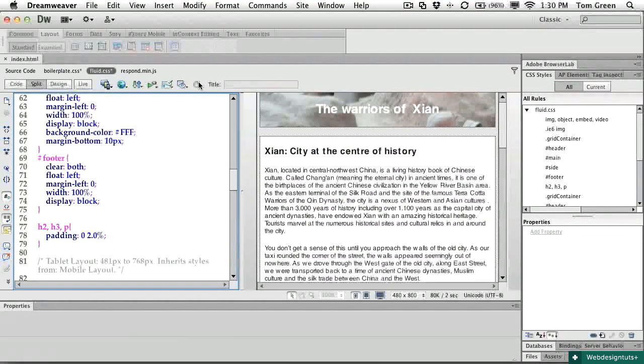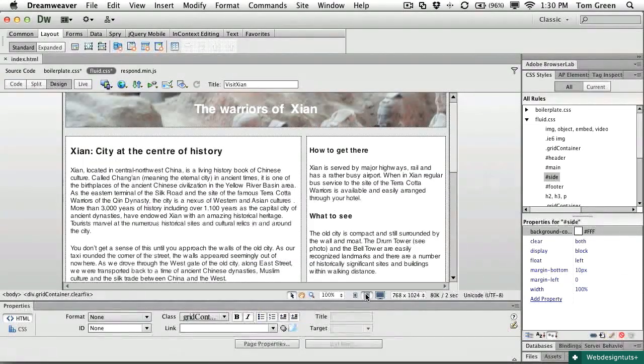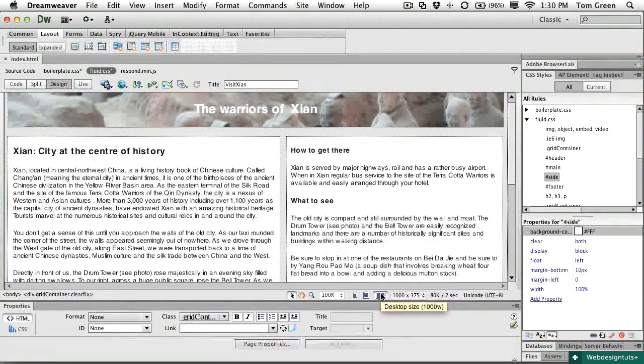And if I refresh it, you can see that it's moved off. Let's just make sure that our change has rippled through. So we've got the text off the edge in the mobile. Let's go to the tablet. Yep, same thing. And if we go to the desktop, it's all done. All is good.